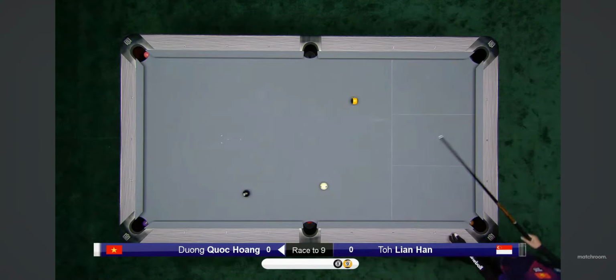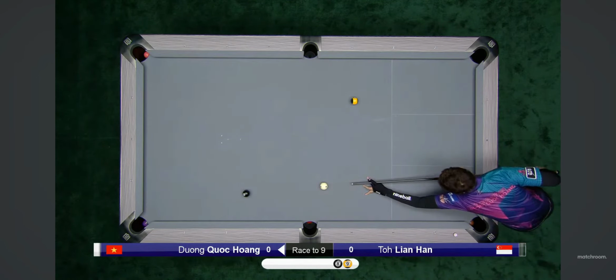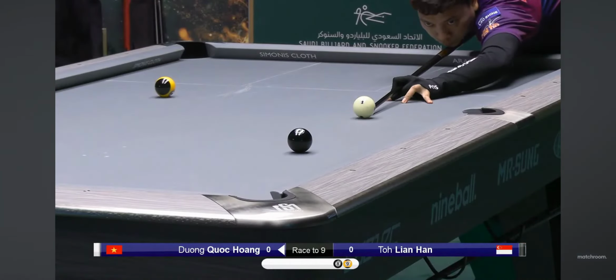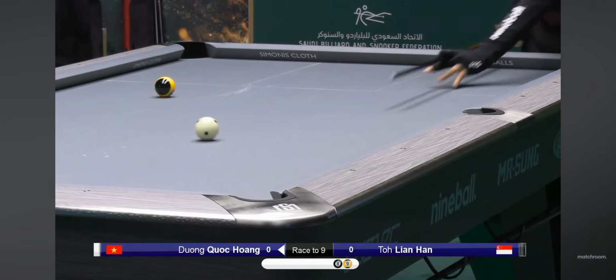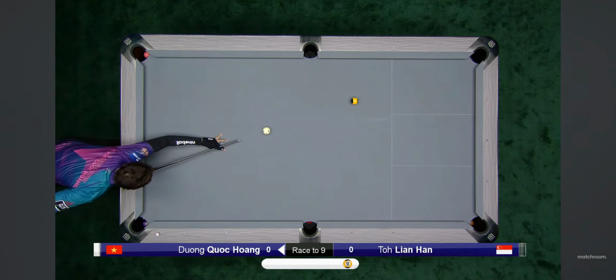One of 4 Vietnamese players in the field. Very much one of the nations on the rise in the game. Well, he had the break. It came up dry. But it hasn't ended up costing him. He was quickly back in with his chance.